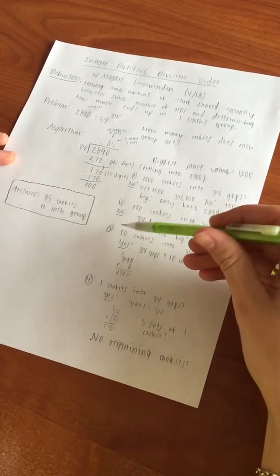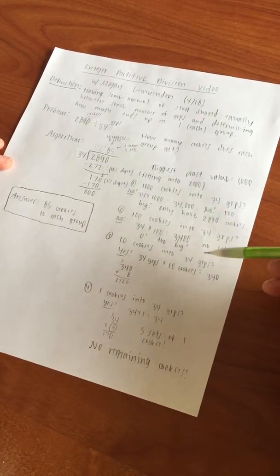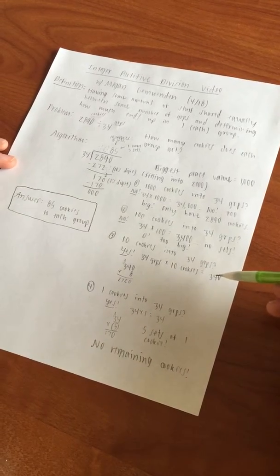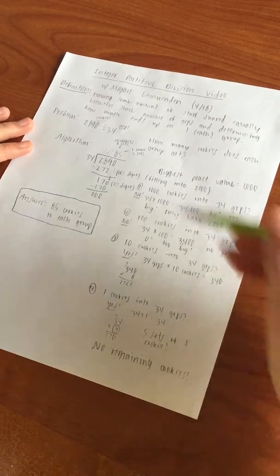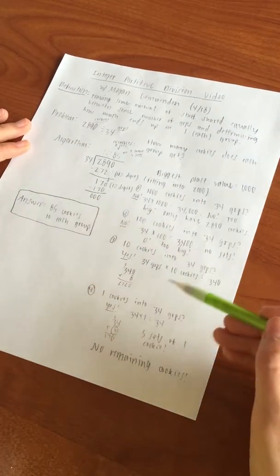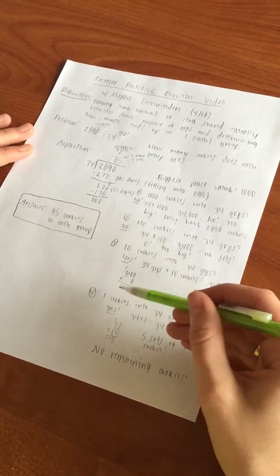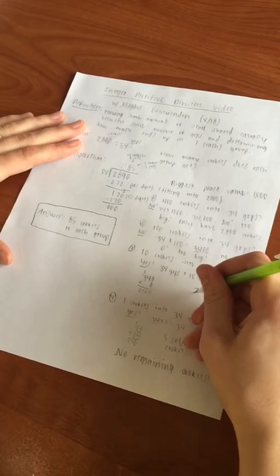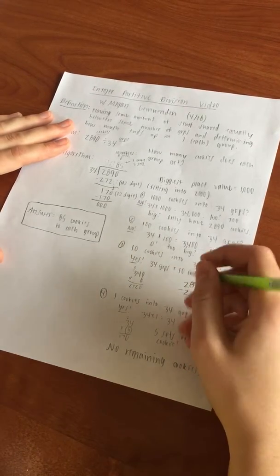So we'll ask, can we split up our cookies into 10 cookies into 34 groups? Yes, we can, because 34 times 10 equals 340. And we want to know how many times 340 can fit into 2,890, and it fits in 8 times just through guess and check, because 340 times 8 equals 2,720.